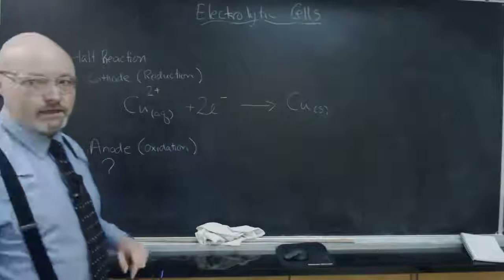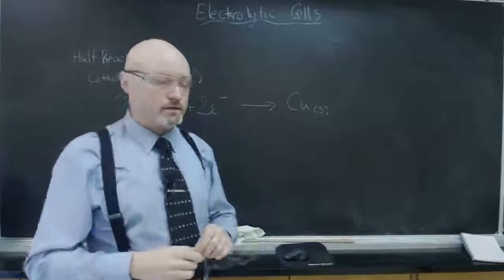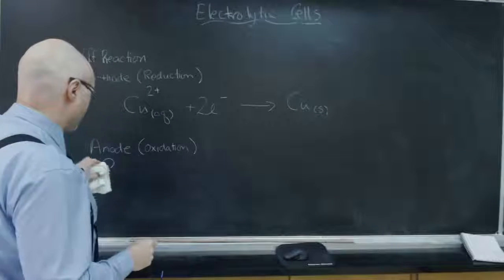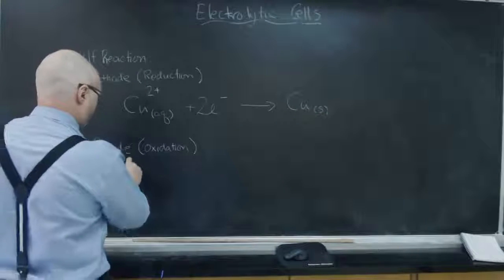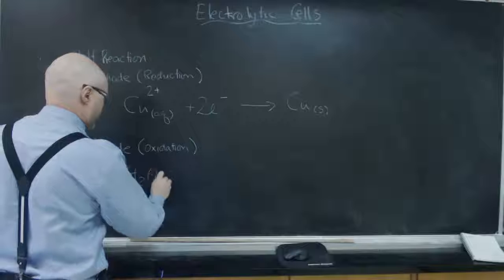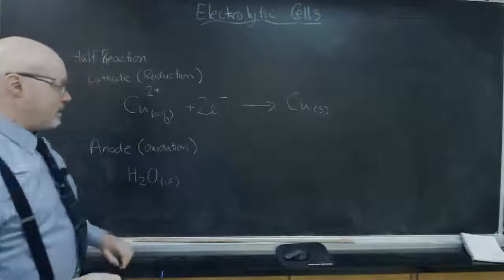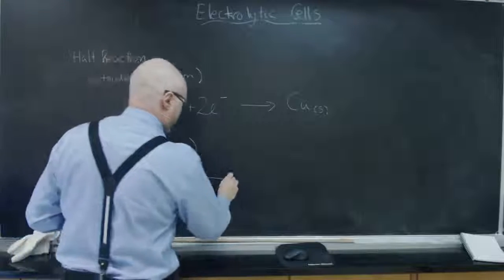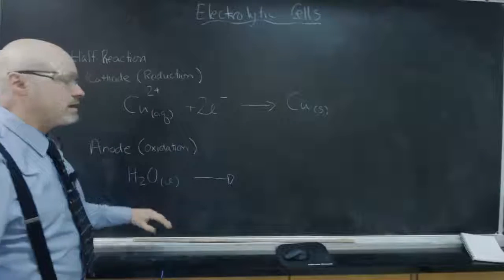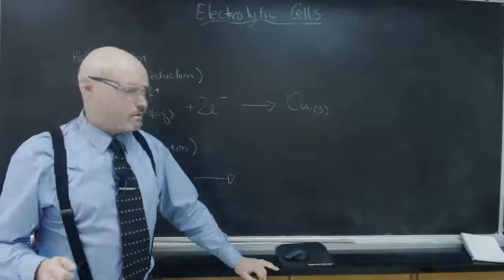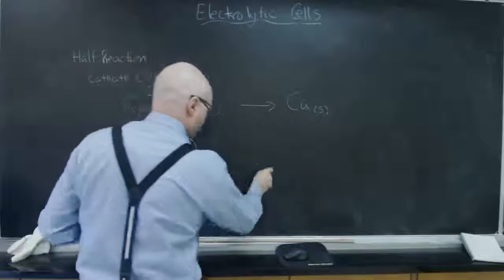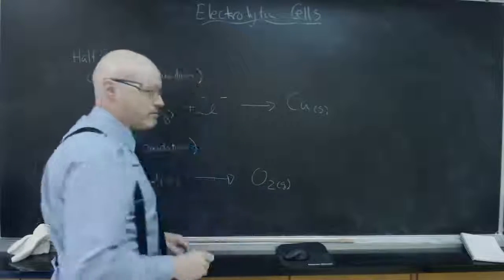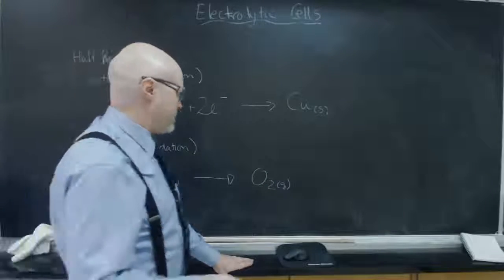But what is happening at the anode? So carbon is not actually being oxidized. We won't actually see carbon coming out into the solution. Instead, the water that makes up the solution is going to be the product of the oxidation. So water, which is hydrogen and oxygen, if we look carefully at those electrodes, what we're actually going to see is a little bit of oxygen gas forming. So we should actually see bubbles on that electrode.